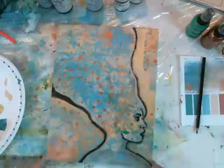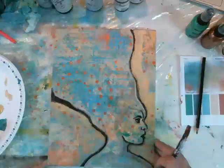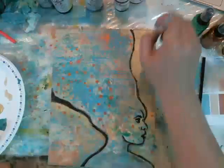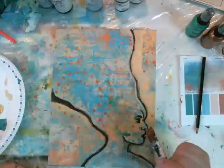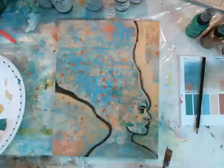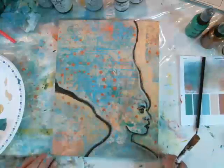There you go. If anything, Heather, I'm going to do something else in her hair to differentiate the hair from the face a little bit more. But that'll be it. And I'm done. I think we're good. You see it now, the reverse. Yes. Actually, you should see that in there. I kind of like that.